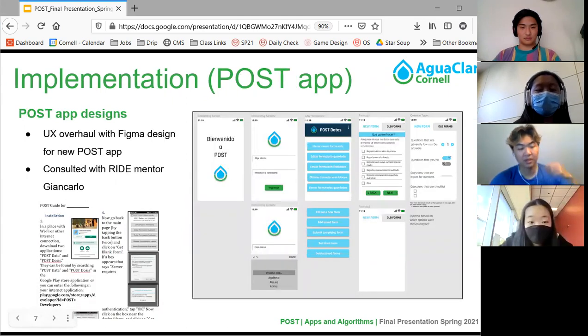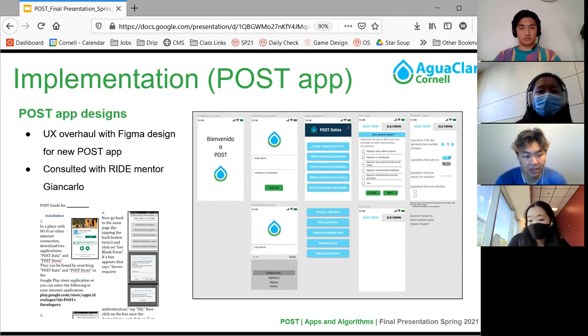So one of my main focuses this semester was creating a new design for the post data collection app. So this is the main tool for Agua Clara to collect data on its plants from the plant operators. The main challenge was that the old app was uninspiring and included an interface that was not easily learned by plant operators. So on the left there, that's the documentation, and then there are some screenshots of the old app.